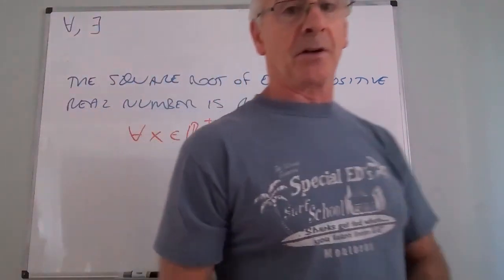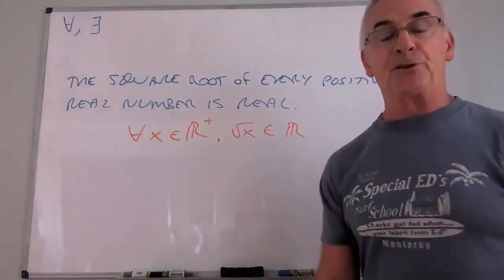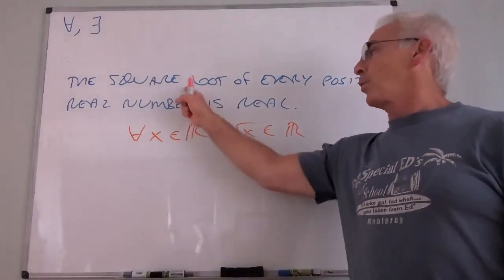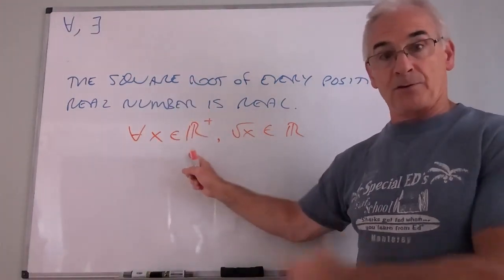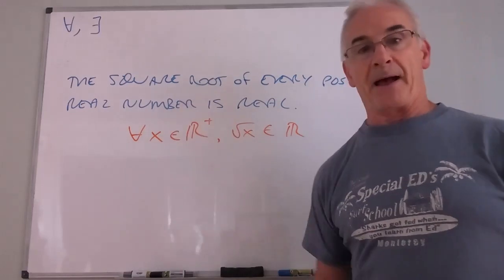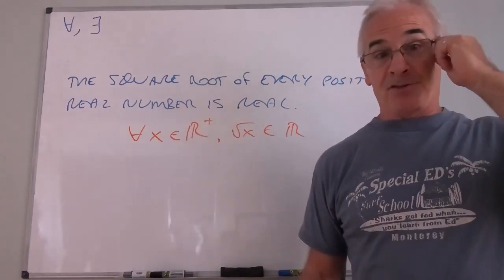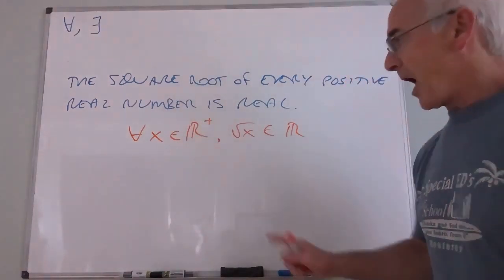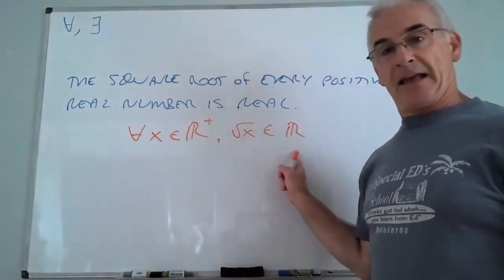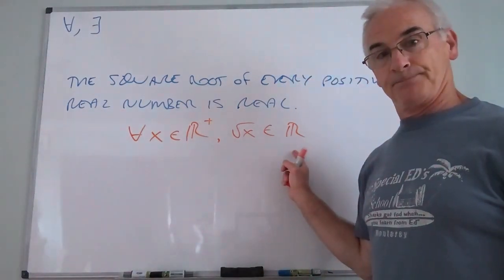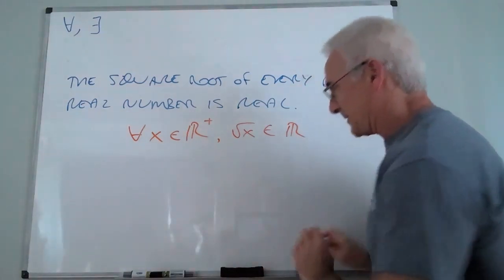This is the kind of stuff that a discrete math student must be able to do at some point: go from words to a statement in symbolic notation and from symbolic notation back to words. Okay, so here's where I have some fun with this. I will give you this statement and I will say, translate this into English. And a lot of us have a difficult time.